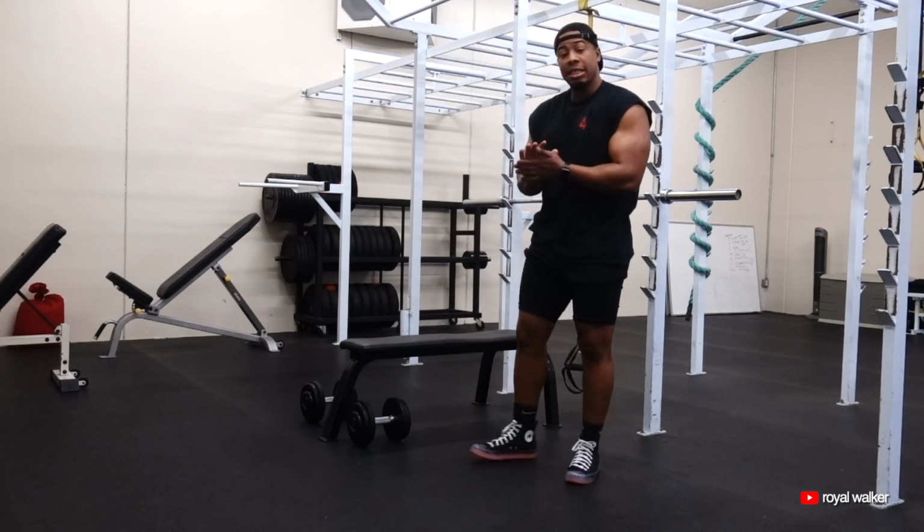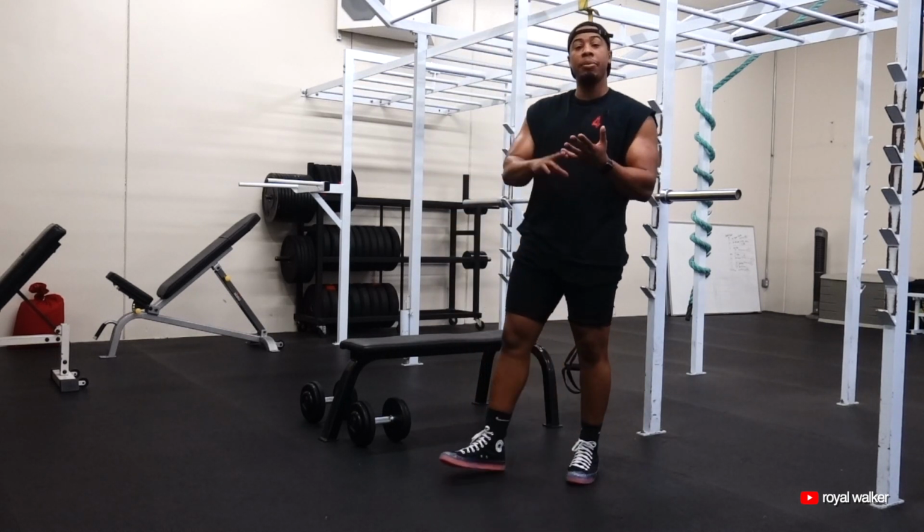Next one, we're still going back to the dumbbells. Again, you could do this exercise with one dumbbell or even two.